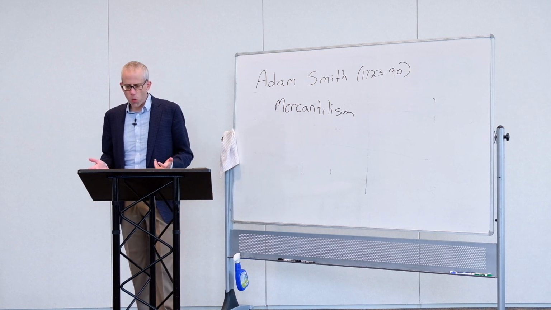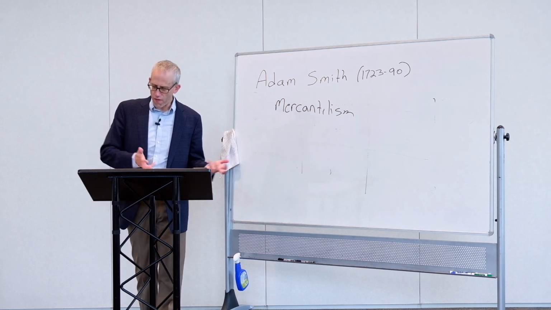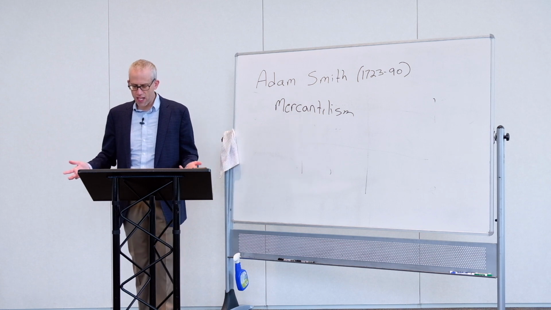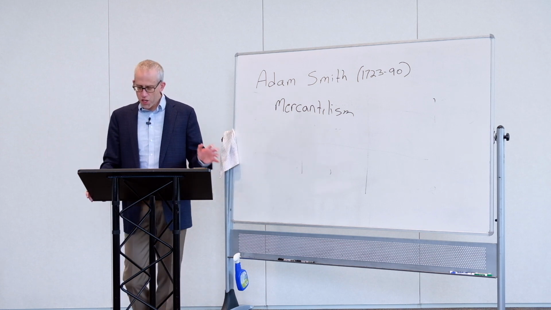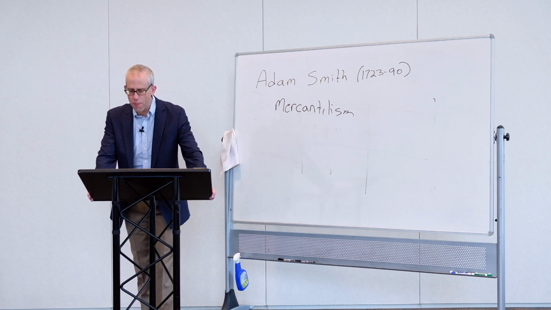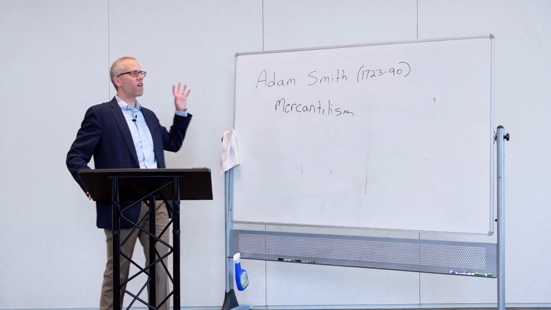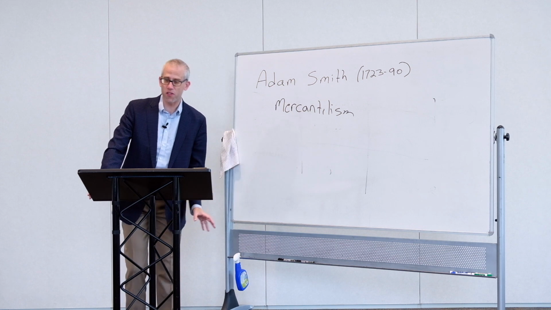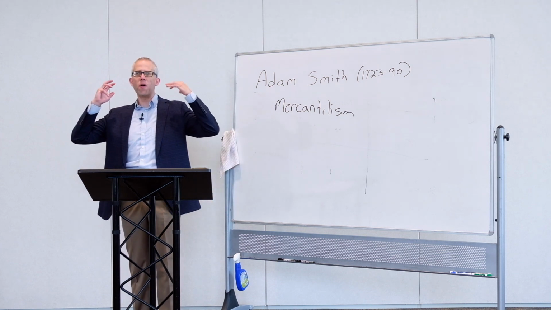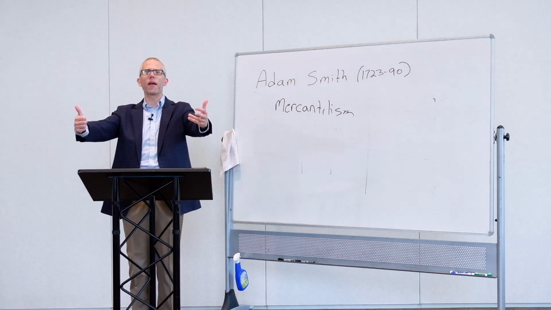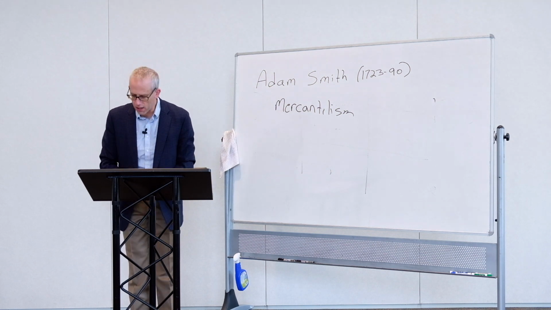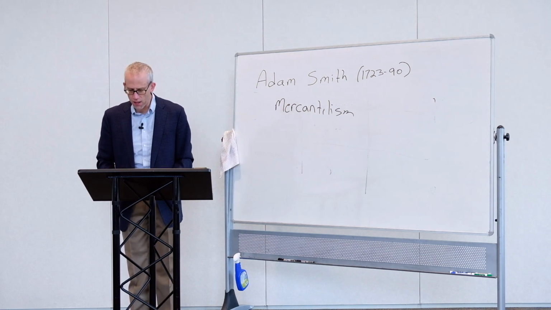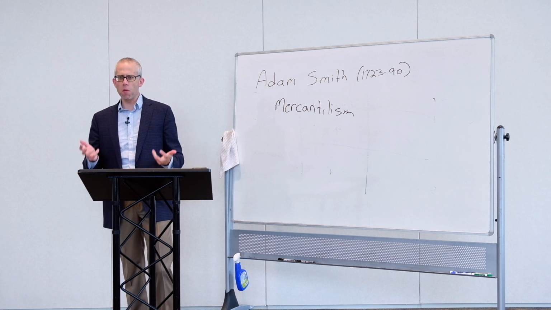So businesses wanted monopolies and wanted the government to protect their trade, keep others out, levy restrictions on production. Nations wanted a positive balance of trade. So this is the era of lots of protective tariffs. They thought, if we have more exports going out than imports going in, then that must mean that we're winning the economy. Well, that's a theory of mercantilism.